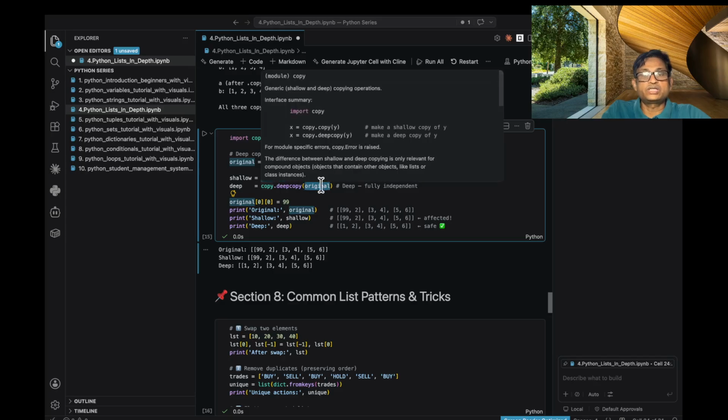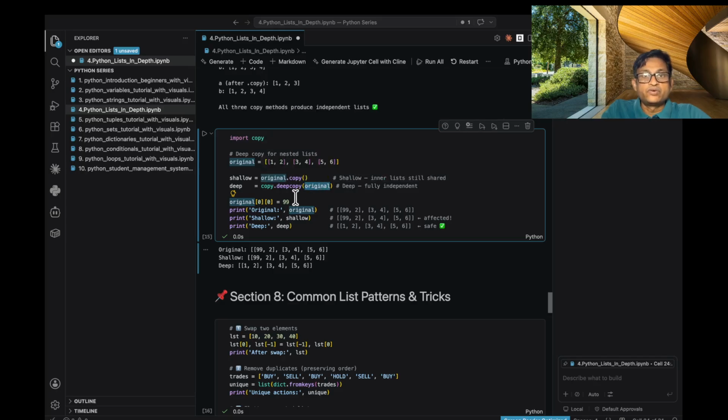Whenever we change the original 0th element, which is 1, and I assign 99, so 99 will change here also, and also in the shallow copy, meaning both are referring to the same memory address. This is called the shallow copy.